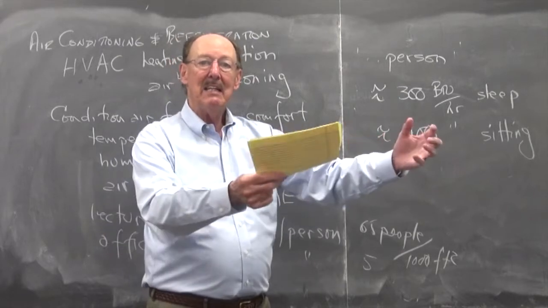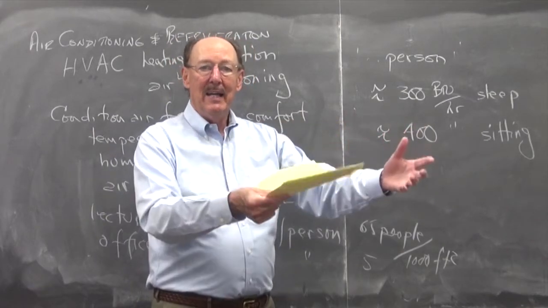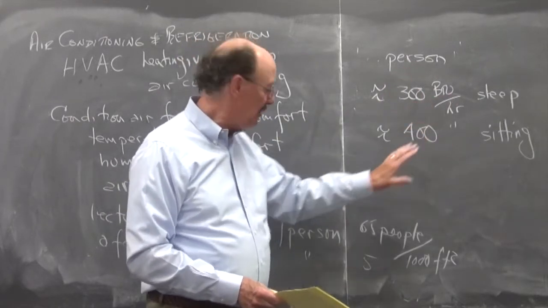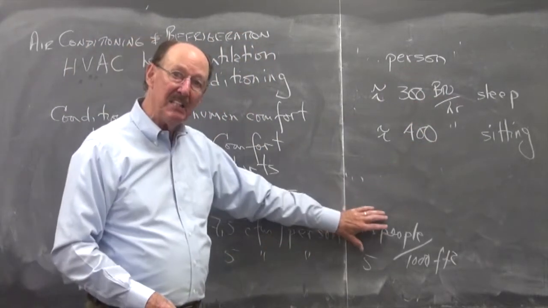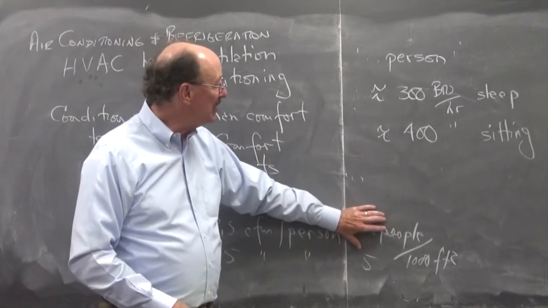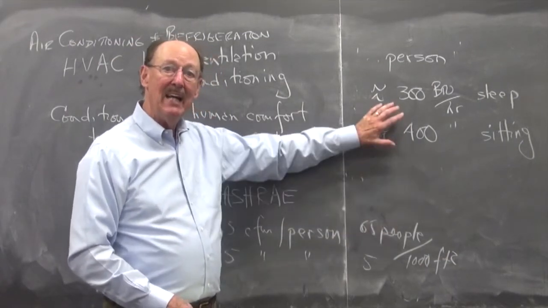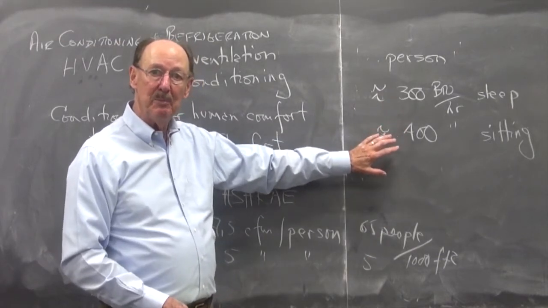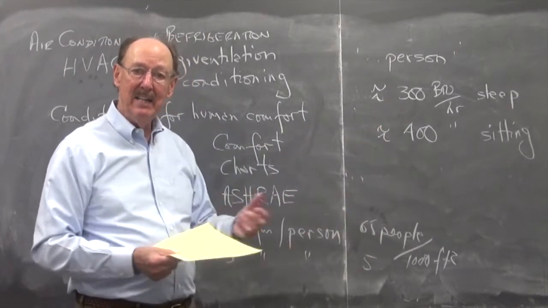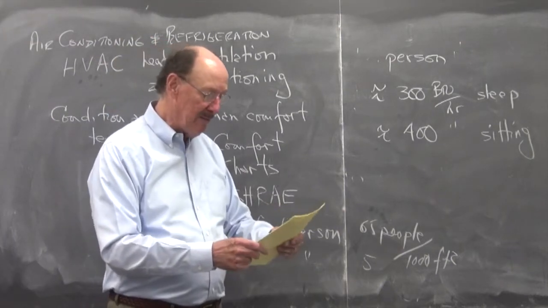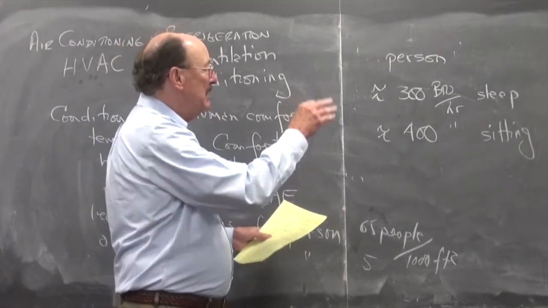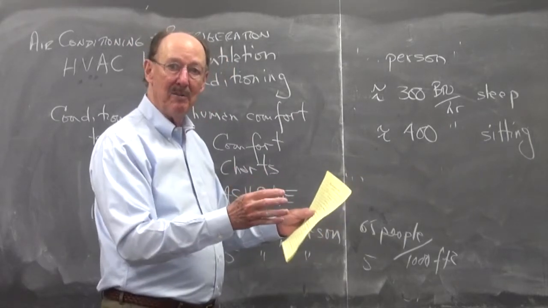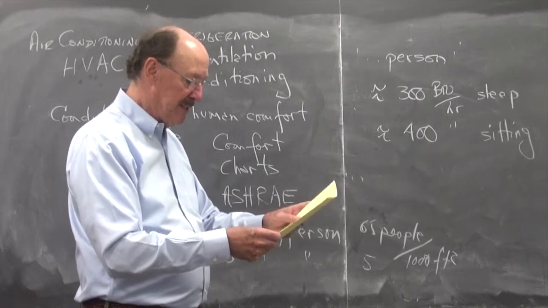So not only does heat leak in from outside, or you have heat flow in or out, but you're also generating it based on the people. So if I'm in this classroom with 65 people, I can multiply 65 times 400, and that gives me the heat load right away of what those people are contributing to the space that I need to remove or certainly be aware of. And it depends on the size of the person and all that sort of stuff. But again, that isn't part of our purposes here. It's to show what this is.